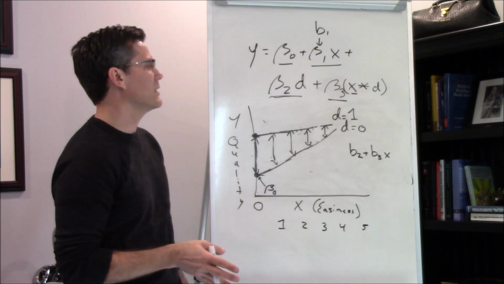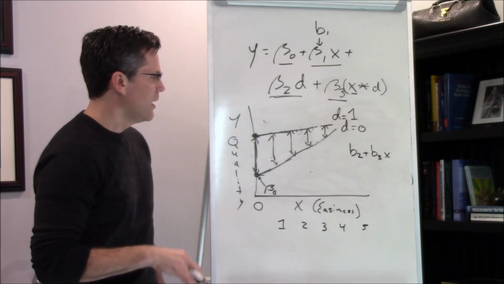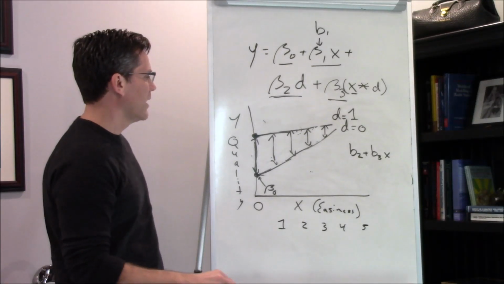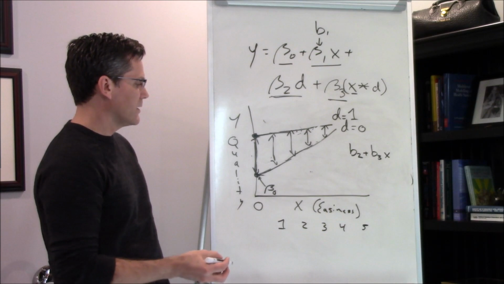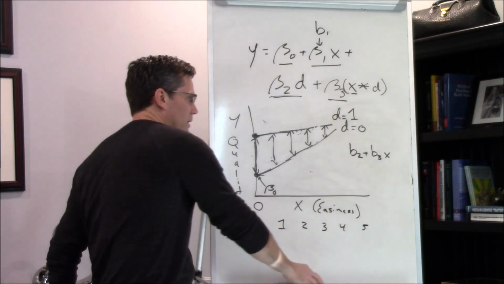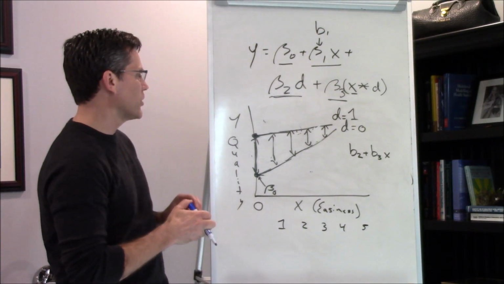Well, we won't go into the details now, but there is another procedure that we can apply here, referred to as the Johnson-Neyman technique, or regions of significance. What the Johnson-Neyman technique does is it identifies the point at which these differences are significant or not. So it gives you a region of significance.